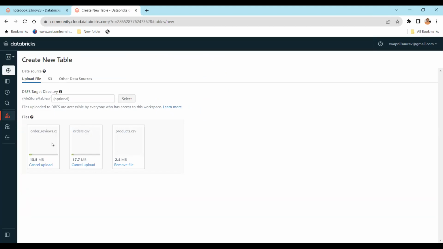Order reviews are, for every order you got a review. So it will have rating plus header and blank. Now I think this data has the reviews in Portuguese, not in English. So let it be in Portuguese.